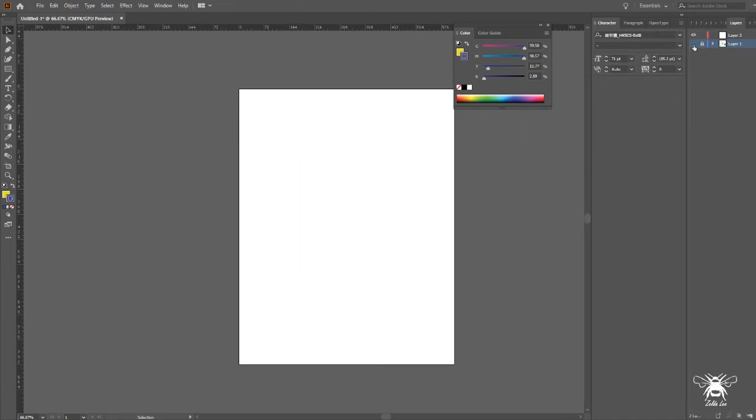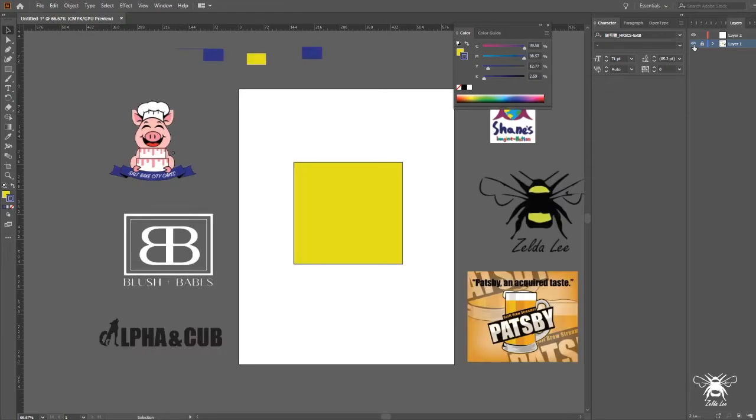then everything goes away. It's not permanently gone, it's just kind of hidden, because sometimes when you have reference photos or other examples in the back and you want to see your progress, you almost want to hide the sketches and everything that would be behind, and then whatever you're working on on layer 2, you can kind of see where your progress is, because sometimes when you're tracing over one of your hand drawings, it can get a little hard to see. So that's kind of how the layers work. You can edit them, you can fade them, sometimes you can work with opacity, but you can work on that based on your own time and depending on the type of project that you're working on.